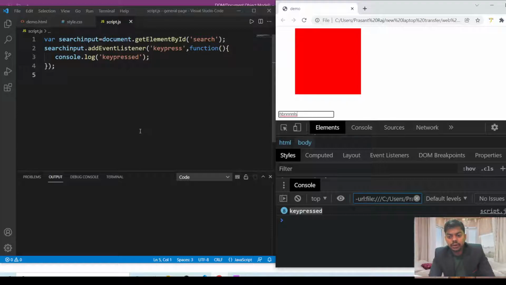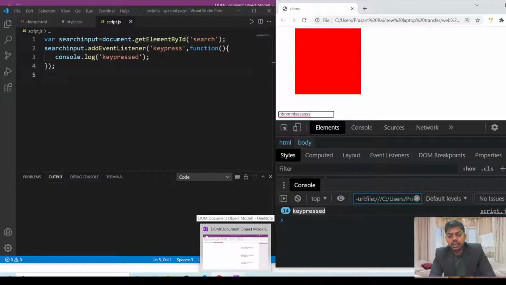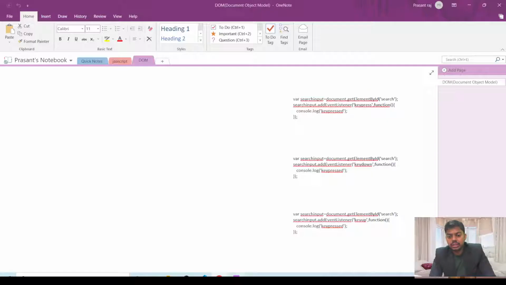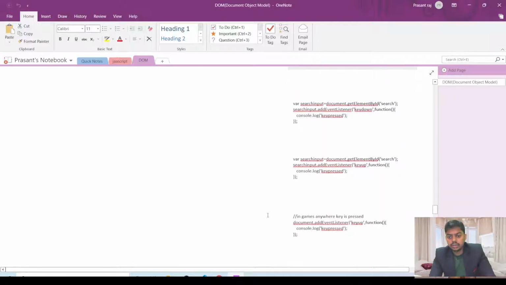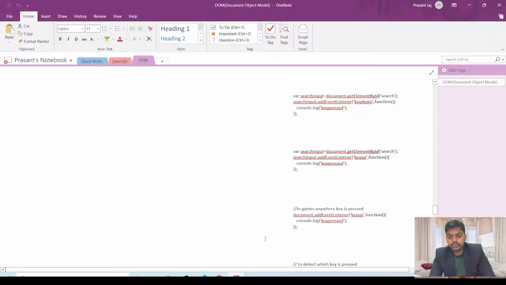But what if we want to count both, that is the key pressing and releasing? For that you have to use the keyup and keydown properties. The keyup and keydown properties will handle both events, that is pressing the key and then releasing the key. So the keydown and keyup events are going to do that for you.